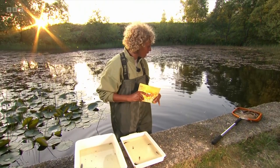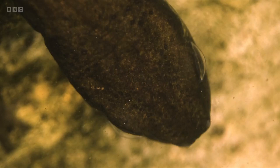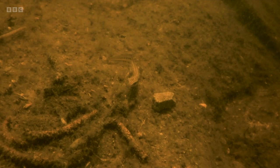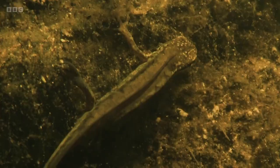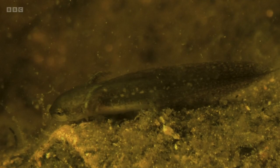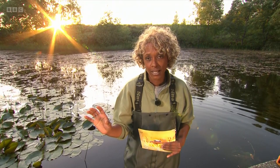There's seemingly hundreds of them. We've been able to film them literally just looking down in the water on this wall. And you can see that this isn't a natural environment. You can see that rubble underneath there that was used to build up this pond, but almost hundreds of newts darting in and out of the shadows there. Really beautiful things, fascinating to watch them move under the water. They're lizard-like, but they are amphibians, and they will be making the most of this habitat. There you can see one of the juveniles with the external gills as well. So loads of features to pick out when you're looking at these.